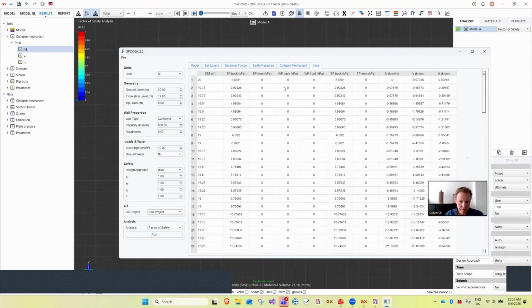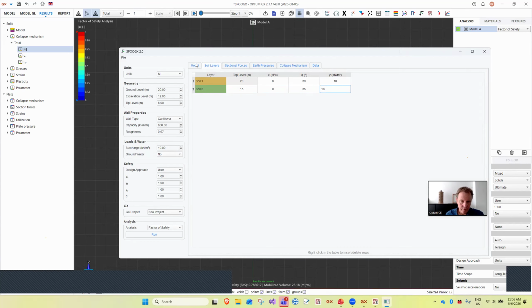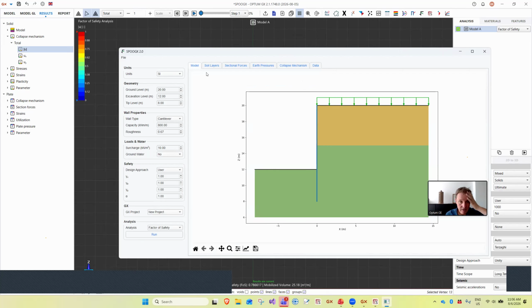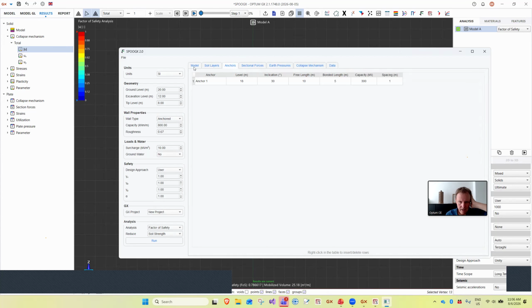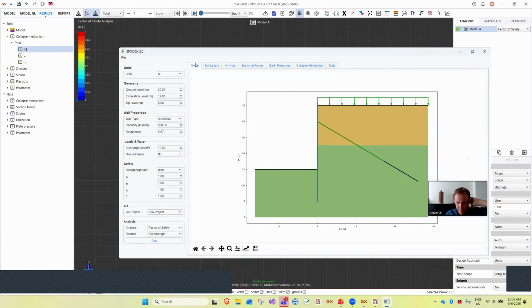The actual numbers, the data, the depth coordinate, and then the sectional forces and the earth pressures and water pressures, if there are any, are available here. It's a more advanced version of what we've done. You can have multiple soil layers as well. So 15, 0, let's say 35, 18. Then you have a model with two layers, and you can have anchors, as many anchors as you like. This is what we call a plugin, and it is nothing more than the kind of script that we have developed, plus a simple UI. And this simple UI is also written in Python.